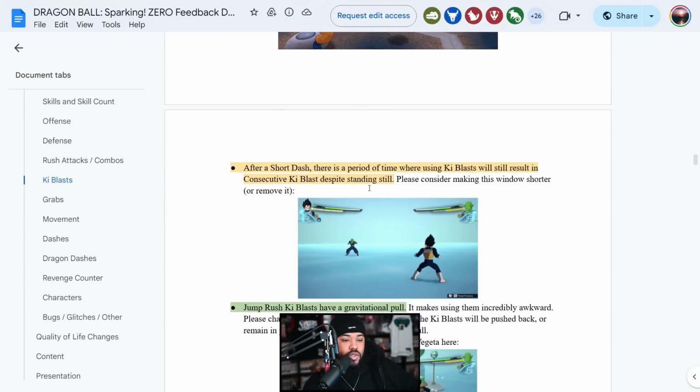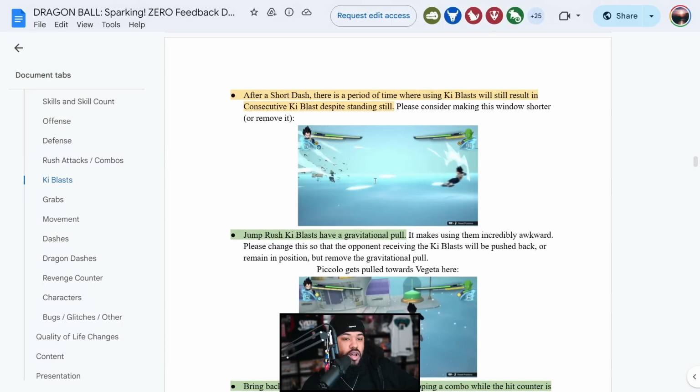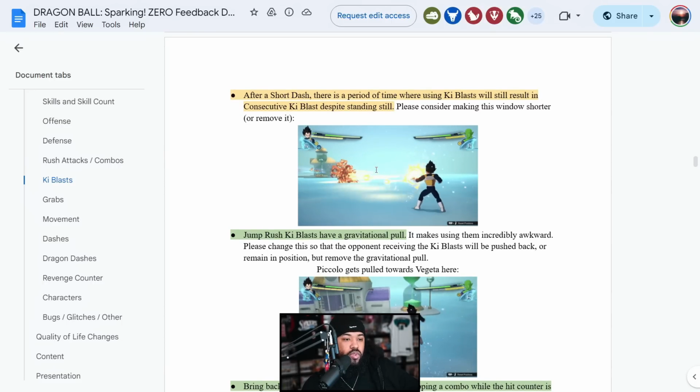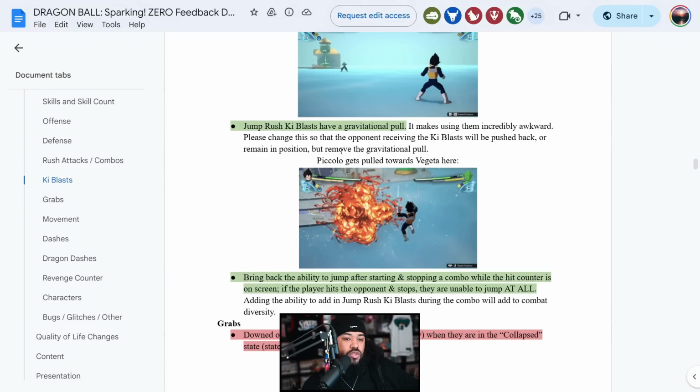After a short dash, there is a period of time where using key blasts will still result in consecutive key blasts despite standing still. Please consider making this window shorter or remove it. Agreed. Jump rush key blasts have a gravitational pull. It makes using them incredibly awkward.